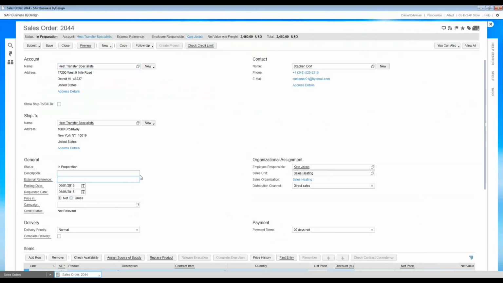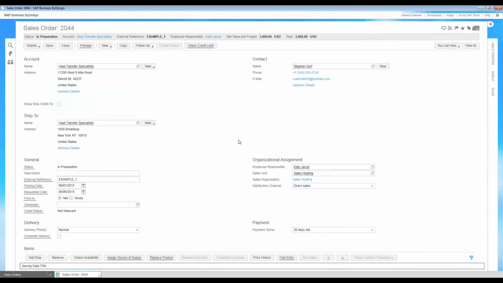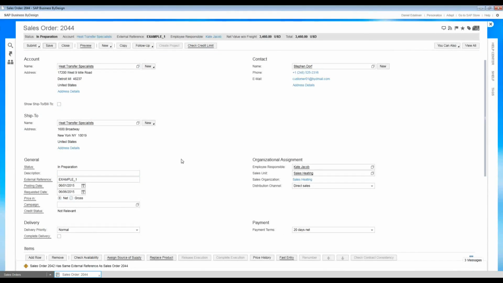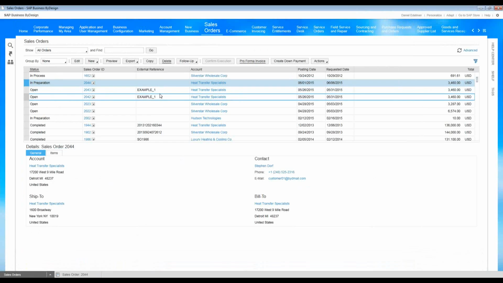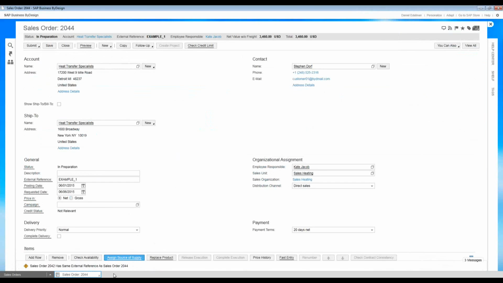On most orders in most customer systems, if the customer provides a PO number, they're going to put it into the external reference field. So if I were to go in as a salesperson and enter the PO number, then when I save it, there's going to be a series of custom checks that'll let me know if, for example, this may be a duplicate sales order. Here we can see this is a custom message that the system has generated. We see sales order 2042 and sales order 2043 have the same external reference, the same thing that we can see here. Now, how does that work?